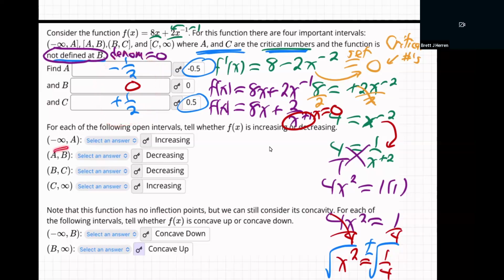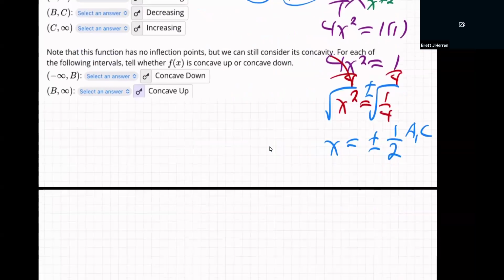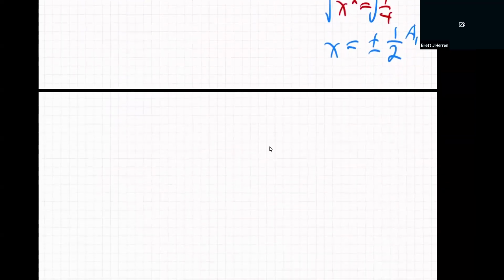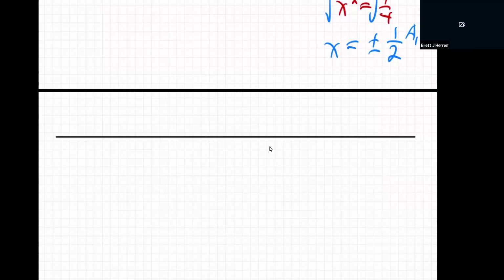And so now we're going to use that to break up our intervals and find out where this function is increasing and decreasing. What tells us that? Well, f prime. If f prime is positive, it's increasing. And if f prime is negative, the function's decreasing. So we've got to find out where f prime is positive or negative. So then we're going to need to do a little number line. I think it'll come on down here, got a little bit more room. And we're going to break this thing up, and we're going to put 0 in the middle.